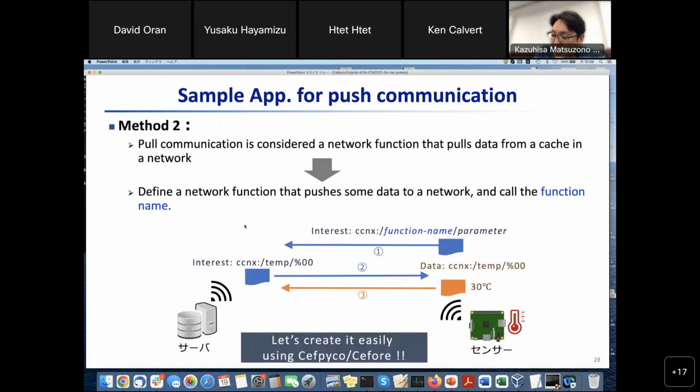As another method, pull communication can be considered a network function that pulls data from a cache in a network. So we define a network function that pushes some data to the network and call the function name for push communication.